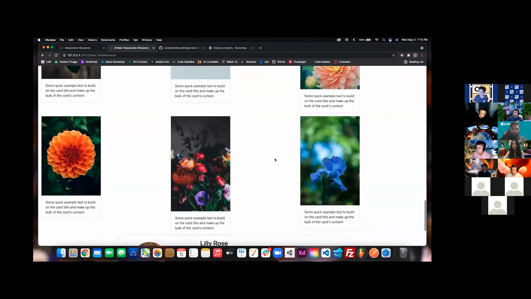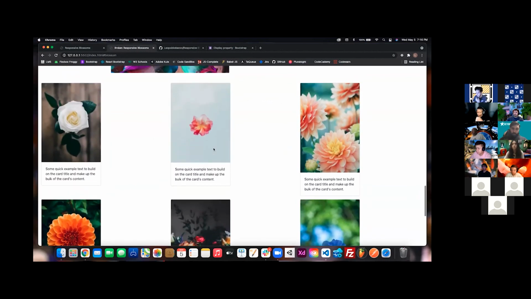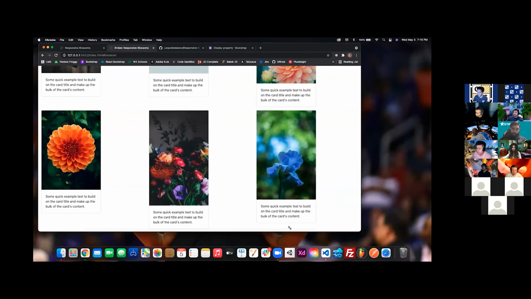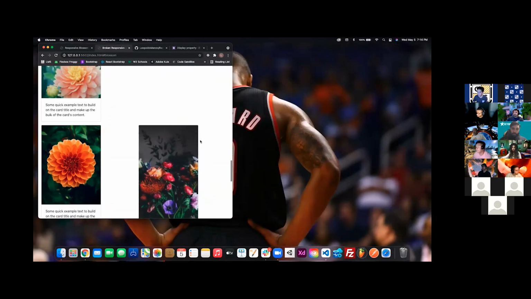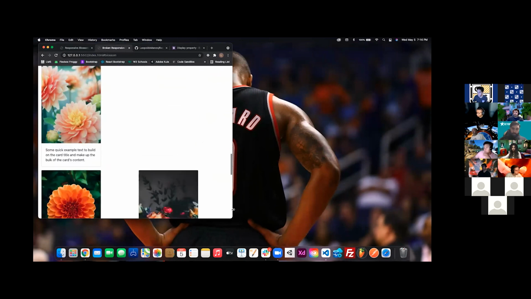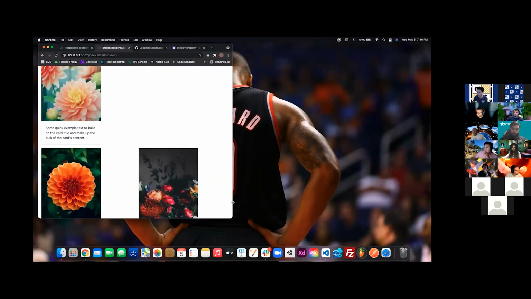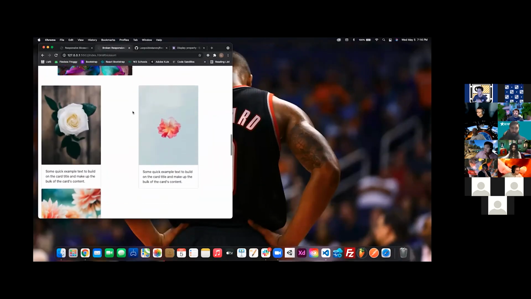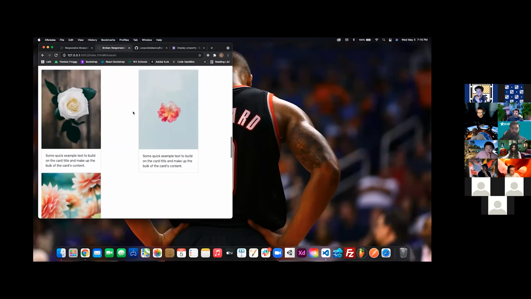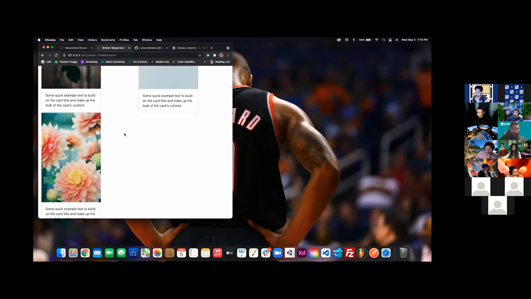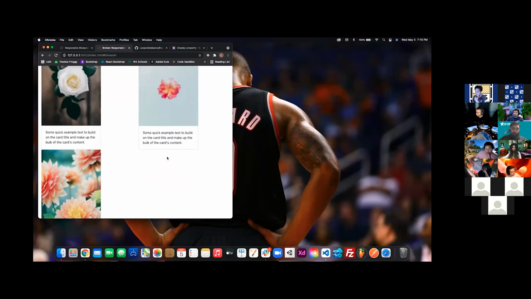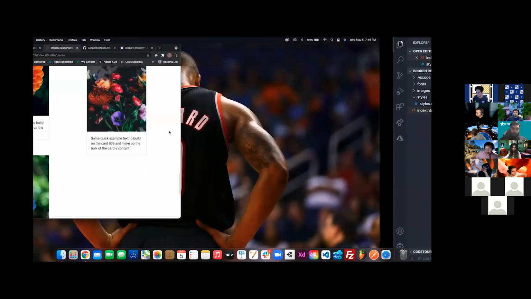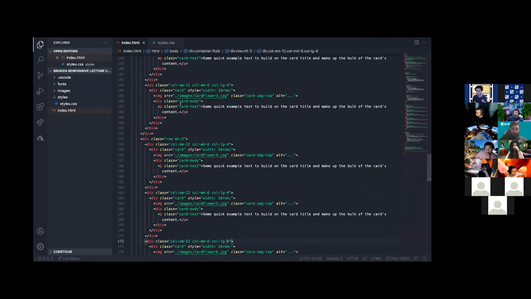All right, sweet. So we've got our large screen showing our column 4s, 3 in a row. We've got our tablet view showing 2 per row. And these are different rows. So I know that looks weird. I would add a 4th card. If you were going to build a site, I definitely wouldn't go with this. I would maybe move this to the center, or add a 4th content here to make it look a little better. But these are 2 rows, so that's why they are adjusting accordingly.